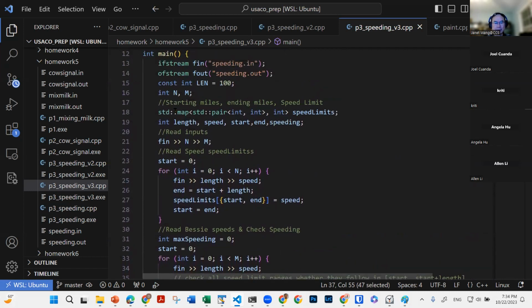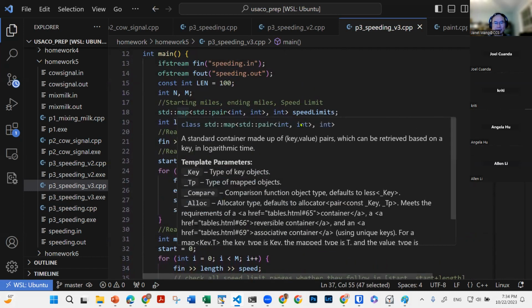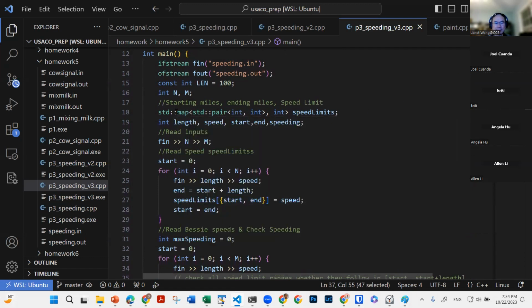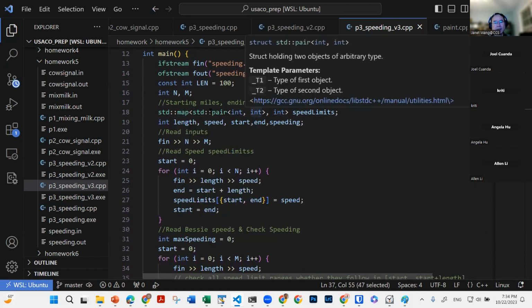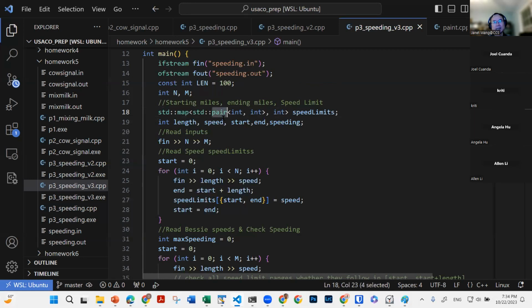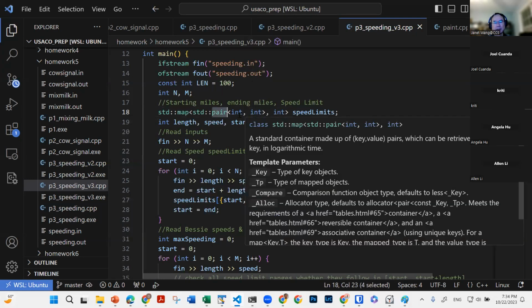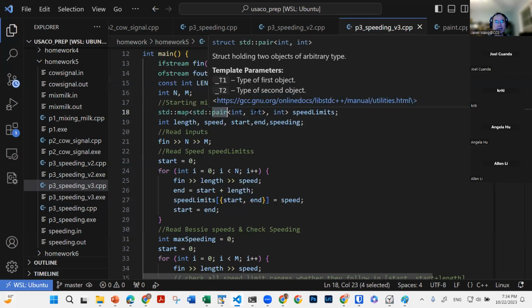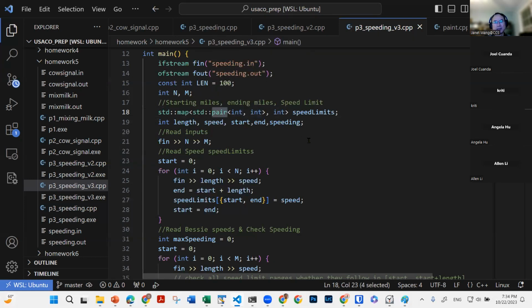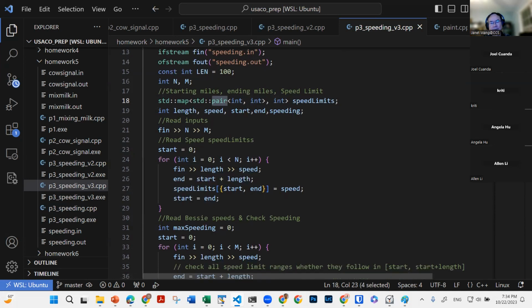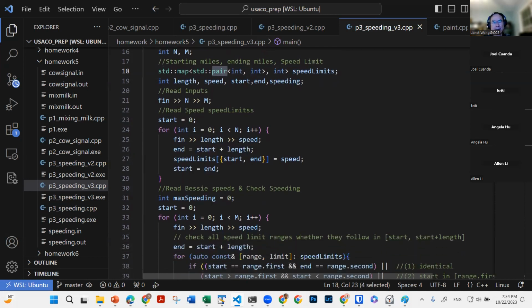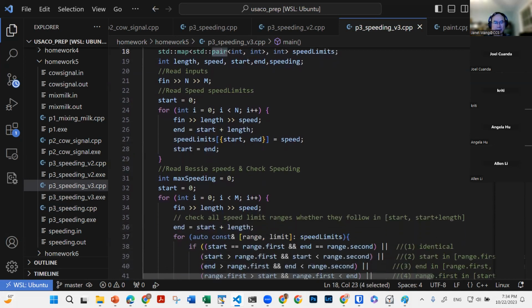So the data structure is, I think, critical for getting this right, using a map and a pair. Right? You can put another map as your key, right? Just a map of 2 integers, which is a pair, the standard special case of a map with 2 elements, right?